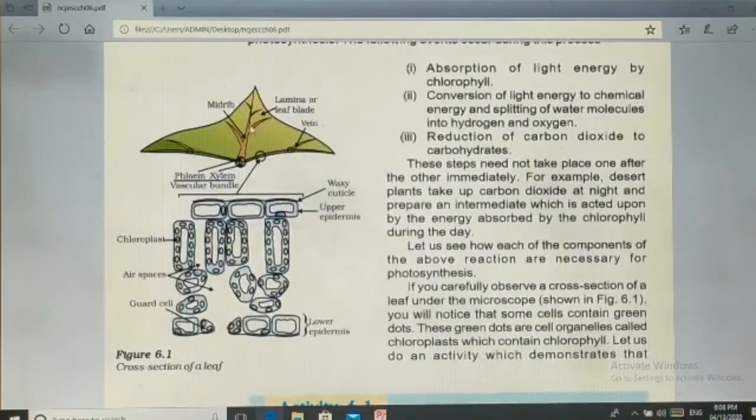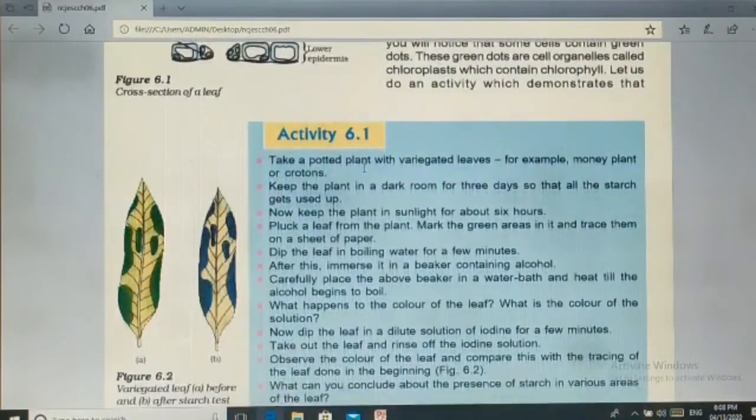So this is the leaf, when it is dipped into the, if you remember the class 7's concept, after the starch test is done, what is the change in the color? So that change in the color can be visible in the particular leaf. When the leaf was not done with the starch test, this is the behavior, and when the leaf was done with the starch test, this is the behavior. You have to observe this, and please remember.